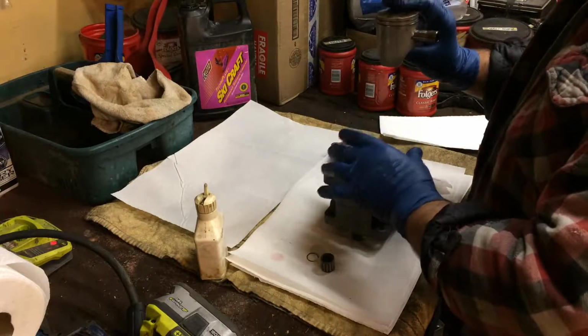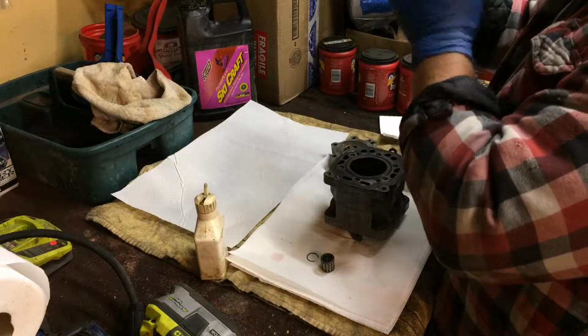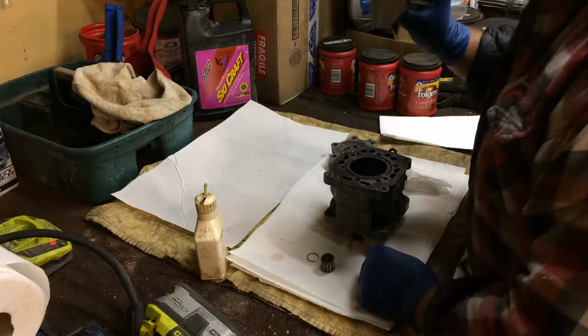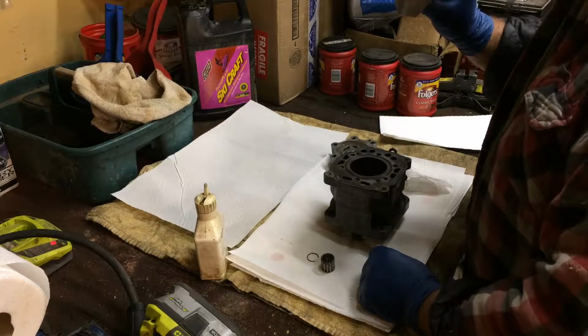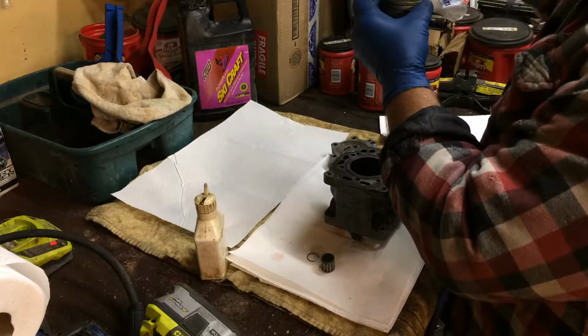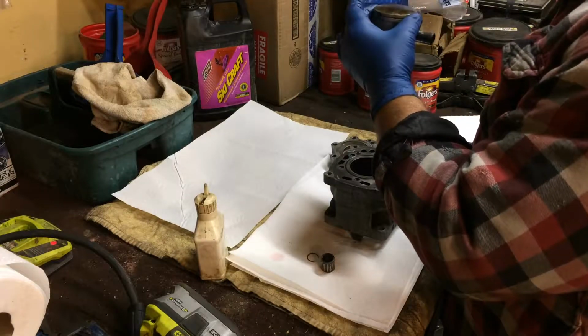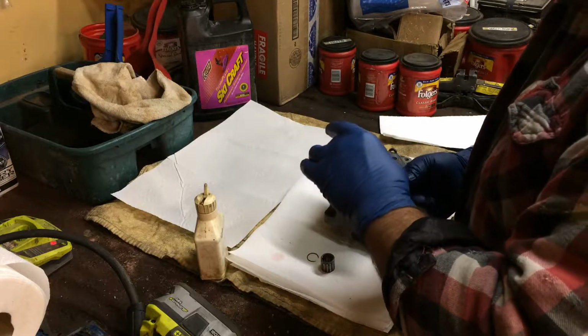Once I get the piston in the cylinder, I'm going to put it down, tap it in like such, and then put the... I'll have to look at that. I might squeeze the rings and try to fit the cylinder on. I might do that. I just might. Let me try that once, maybe. We'll see. I'll have to look at it and see.